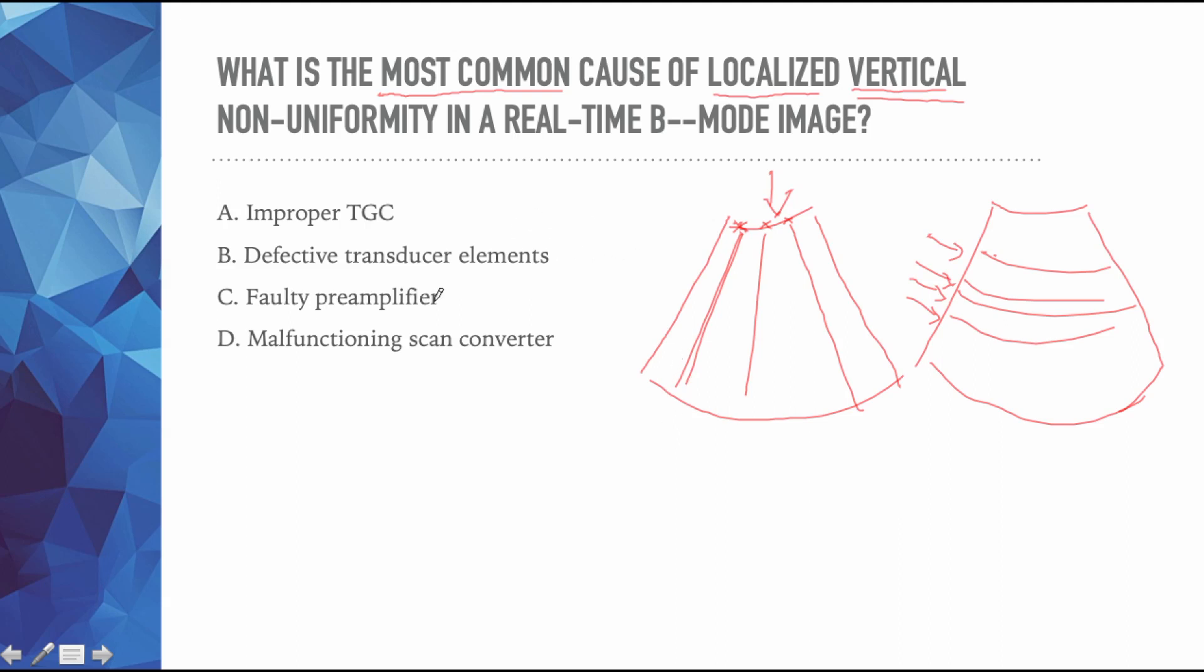A faulty pre-amplifier. So to me this is just the preamp - it's kind of like the gain before. But the preamp is going to affect the whole image. The whole thing is going to be dark or it's going to be light. When you think of something pre, that's before the image is made, usually it's going to affect the whole image and not just one line. And then the malfunctioning scan converter. So this is after the image is received. So now again this would affect the whole image. This is before the image is created and this is after the image is created. So to me the whole image is going to be messed up with the malfunctioning scan converter or a faulty preamp. So to me it can't be either of those.